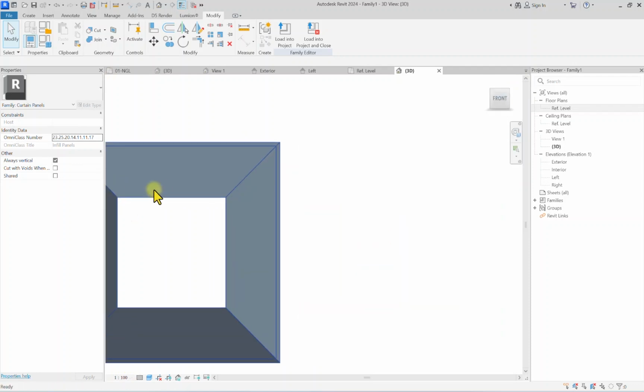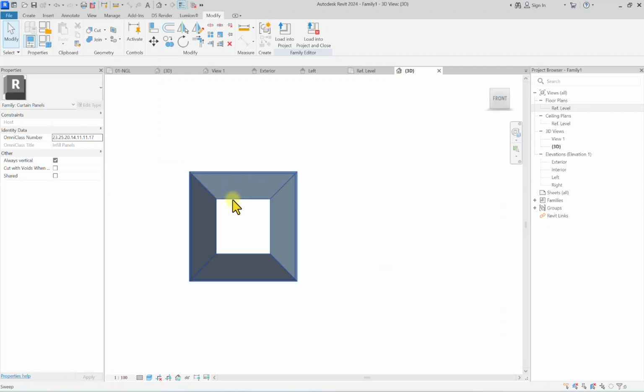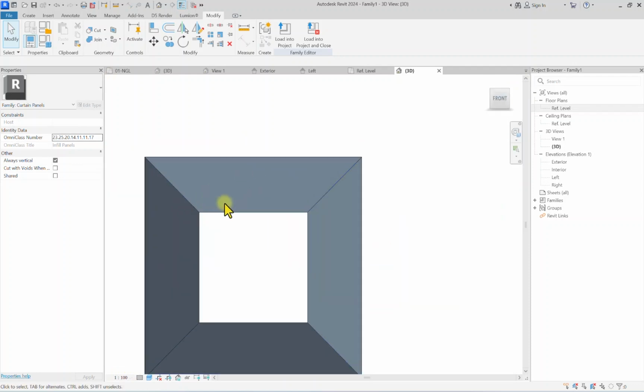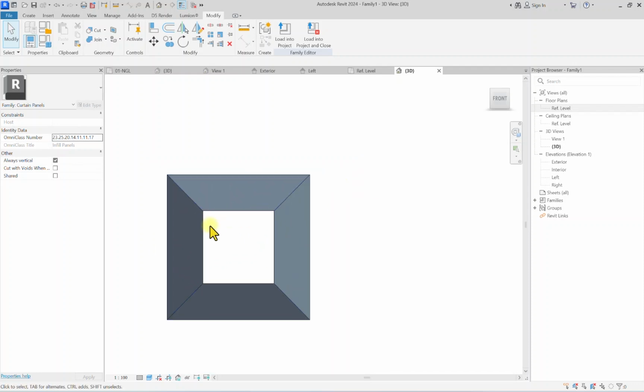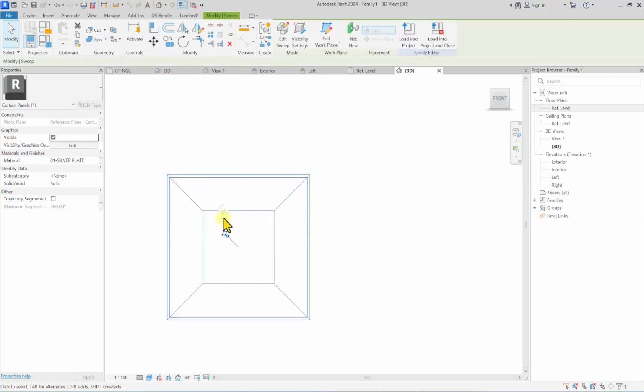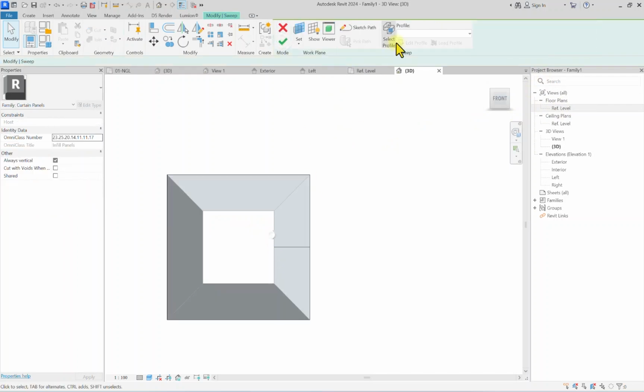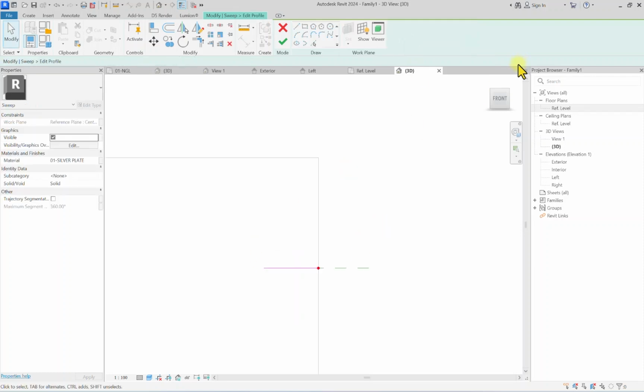So now the part that is remaining now is this panel here. So another thing we're going to do now is we're also going to click on this panel here. We're going to click on edit sweep. We're just going to do a little bit of touch. We're going to click on select profile and we're going to click on edit profile. Then we're going to rotate this to this top view now, or we can even go to the reference plan, anyone that you are more comfortable with.